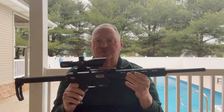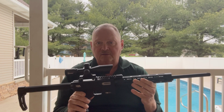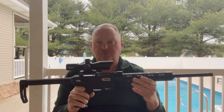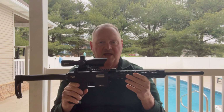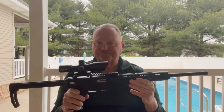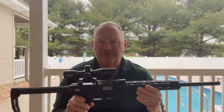And as you know, this rifle is sold in the United States by Rock Island Armory as the TM22. But it's actually manufactured in Turkey by a company by the name of Daria. And it's also called the TM22 sold up in Canada. This same rifle sold in Canada as the Daria TM22, and folks are really happy to get these in Canada because they're known to be very accurate rifles, and up in Canada you'll pay anywhere between $400 or $500 for one of these, and I caught this rifle on sale for $200, and so I thought it was really fortunate. But the problem that I had, it just is not a very accurate rifle.